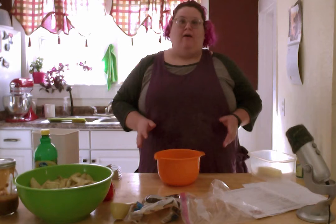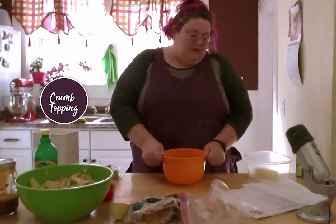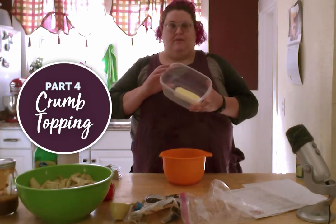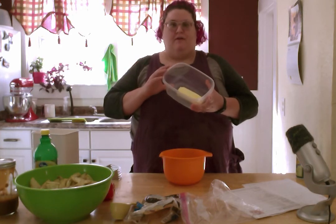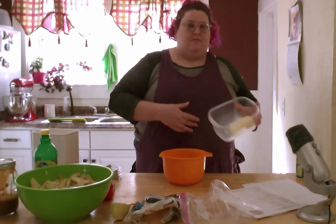All right, we're back, y'all. Home stretch. We are going to make our crumb crust topping. I forgot to let my butter soften. I pretty much do this every time I'm supposed to let my butter soften. I just microwaved it for 15 seconds, so it has just a little bit of give to it.